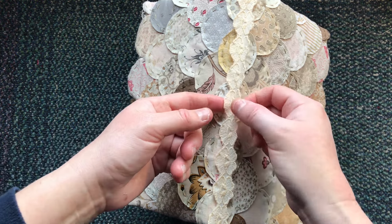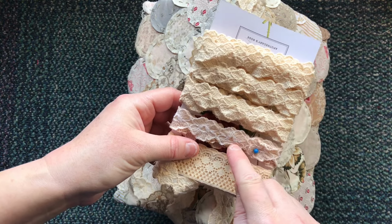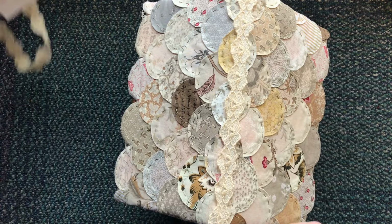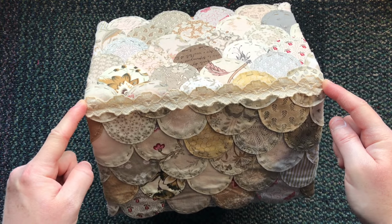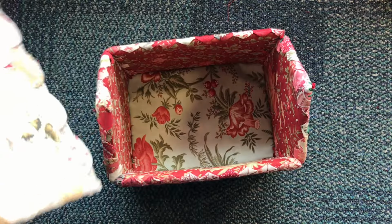And then I've put this lovely lace. I've got a few different colours of it, but I used, which one did I use? That one, the more yellowy one, because I thought it went well with the yellow tones. And I've put that along the roof. I've only stitched that onto the two ends here because I want to have that as a little handle that allows my roof to be lifted off.